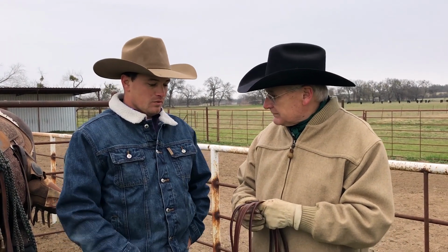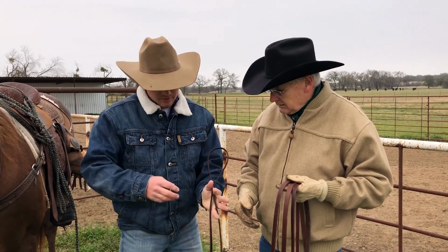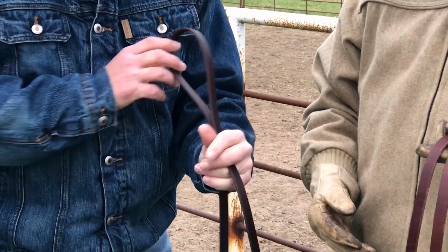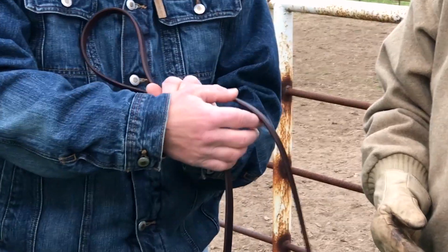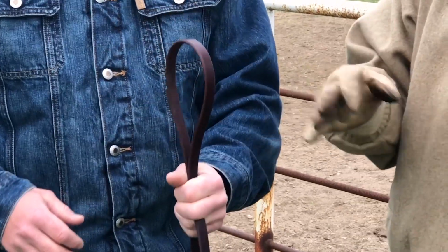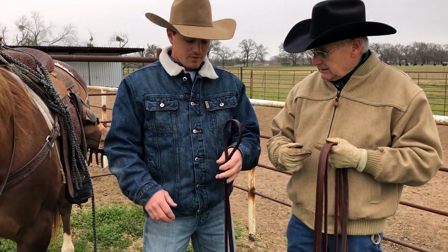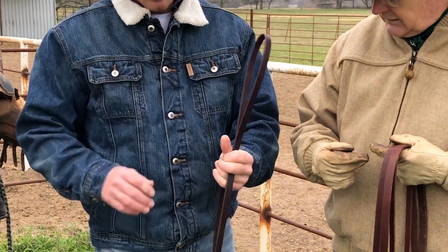How long do you want a roping rein? And how do you determine how long a roping rein should be? Well, a lot of ropers, the reins are already kind of set, so we'll put it in our hand. This is how I hold my reins, like this, or I'll actually even go here. That way when I'm standing there, if I need a twist on a horse, I can get more pressure out of this rein here, or if I turn here, I get more pressure out of this rein here, to straighten them up in the box if their head turns a little bit. But a lot of ropers are going to have a bubble, is what we call it here, and then you can choke down however you need to.